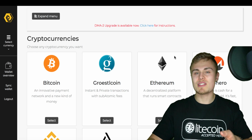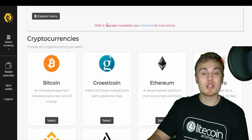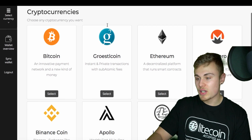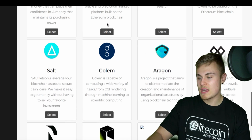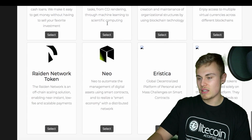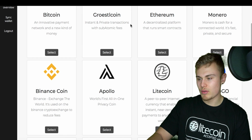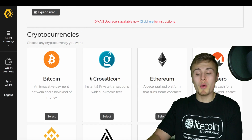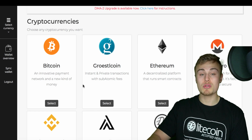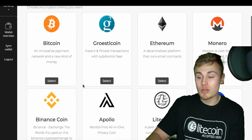But otherwise, guys, you can see I'm on the Bitfi website, and this is what it pretty much shows you after you log in. You can see these are all the coins they accept, and they have an extreme variety of coins. Actually, they have a lot. Did I pass Litecoin? No, they've got Litecoin too. They do have most of the top coins, so if there are coins you want that aren't on the other hardware wallets, this is definitely a wallet for you to pick up.